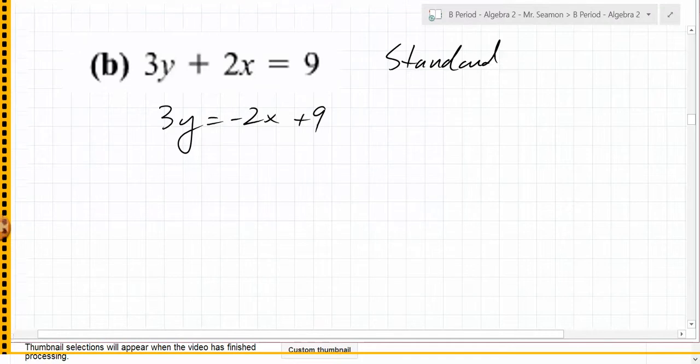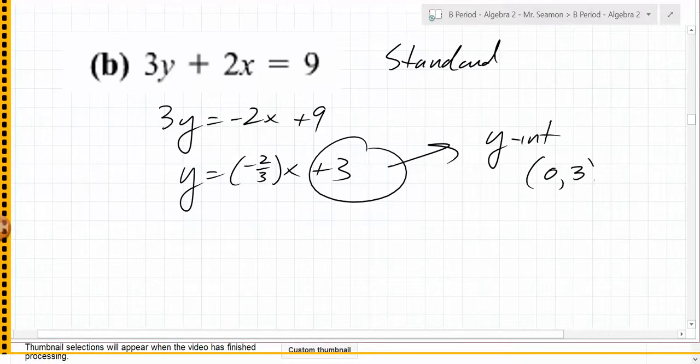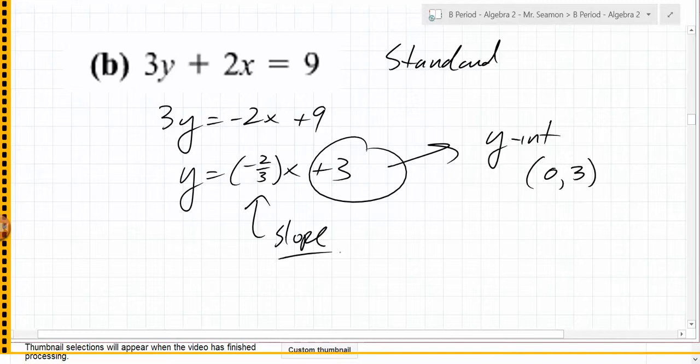Then what, Nate? So y is equal to negative 2/3 x plus 3. Hey, now what's that going to be? That's the y-intercept, which is 0, 3. And what's that negative 2/3? Slope. So where do you start? You start at 0, 3, and then what do you do? You go up. Actually, down. Yeah, negative. Doesn't matter if it's negative 2 over 3 or 2 over negative 3. It's the same thing, but in this case, go down 2 and over 3. Graph it.